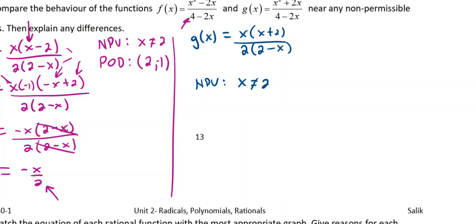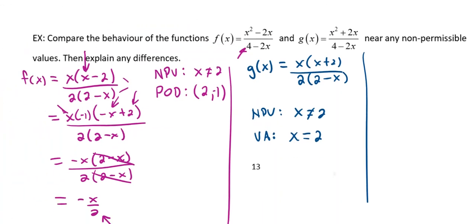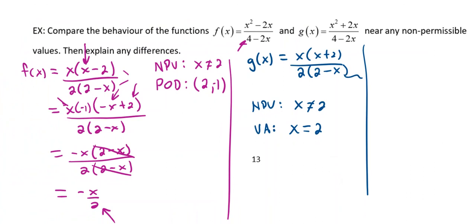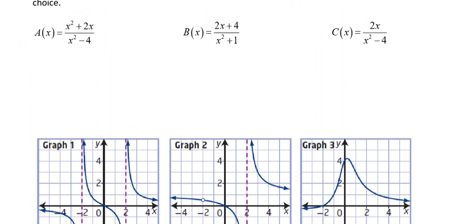Yep. And then what's my, well, I guess I won't have a point of discontinuity. Where would my vertical asymptote be? So vertical asymptote, so straight up and down, is going to be at x is equal to 2. Okay, so do you guys see the difference there, that since we didn't cancel that one out, we didn't have a point of discontinuity? So just know when you have each type, right? When you cancel it out, it's a point of discontinuity. If you don't, it's a vertical asymptote.